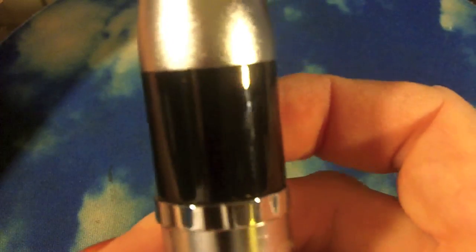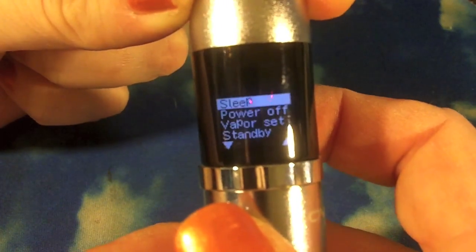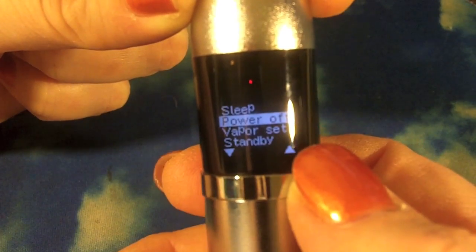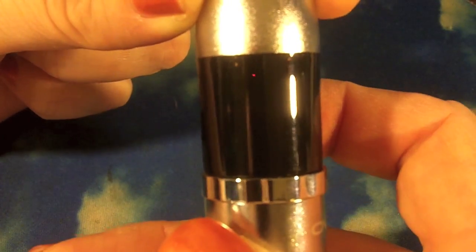Now, most of its function is in the menu system. Now, this is the firmware version 1.1. Frankly, 1.0 was useless and disappointing. So to the right goes up and to the left goes down, which I always get wrong. So turn it off, you get the Joyetech logo, it goes to sleep.